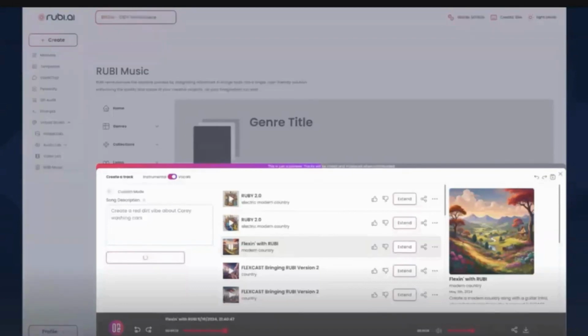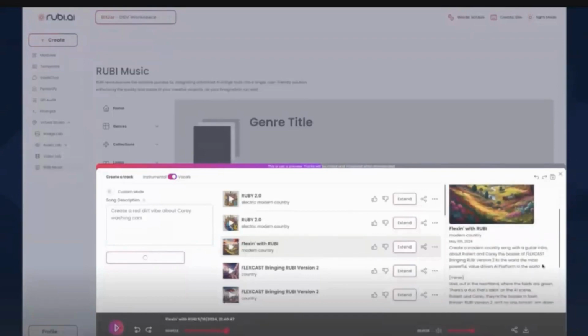Okay, so what's great about this is the song we played at the beginning, right? So here's all we put in. This is the prompt that created that. You can go into even deeper prompts by saying you want a very specific style. You can talk about creating an intro about it. You can be very specific in a lot of other things that you're doing. Then you also have a custom mode, and I'll show that to you here in a second. I just want to finish with the preview here real quick.